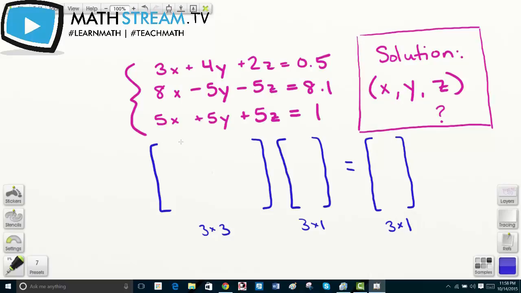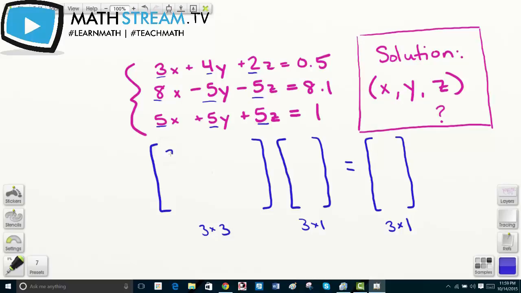And starting with this matrix over on the left, I want you to take each coefficient, so remember coefficient is the number that's multiplying a variable, and I want you to organize those numbers into the first matrix. Just in the same positions that they're already in, the only thing I want you to be extra careful about is if it's a minus sign, make sure you make it like a -5. So if it's +4, you would make it +4 in the matrix. If it's minus, like here -5, you would make it -5 in the matrix.